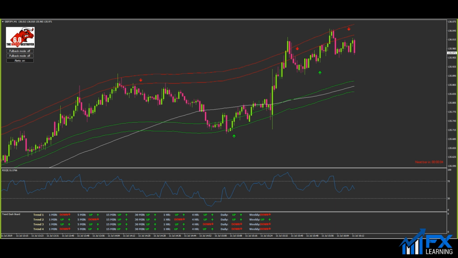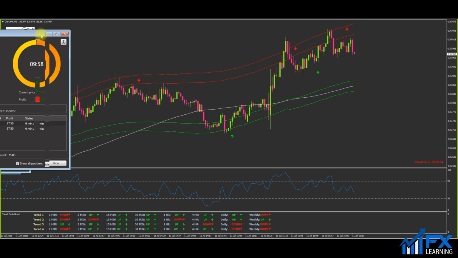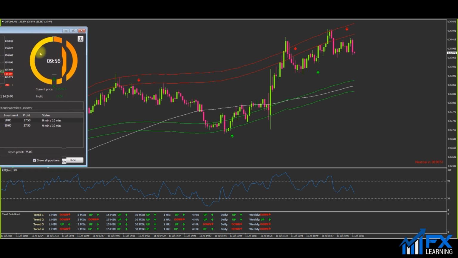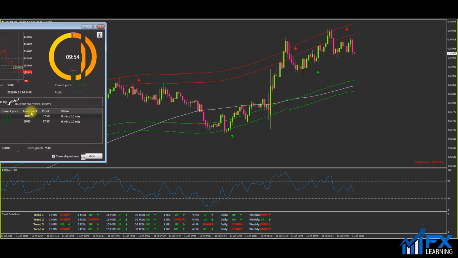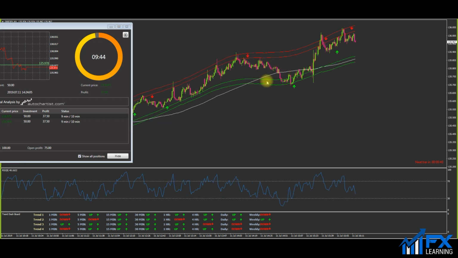Little risky, but I'm going to sell it here, and I'm going to go for a 10-minute expiry, and I'm going to just do some small trades. I'm going to do 2 small trades there. Bring that up here, as you can see here. Just bring that a little bit closer like that. Now the reason why this is a little risky against the trend, but I just want to show you really why I entered this trade.